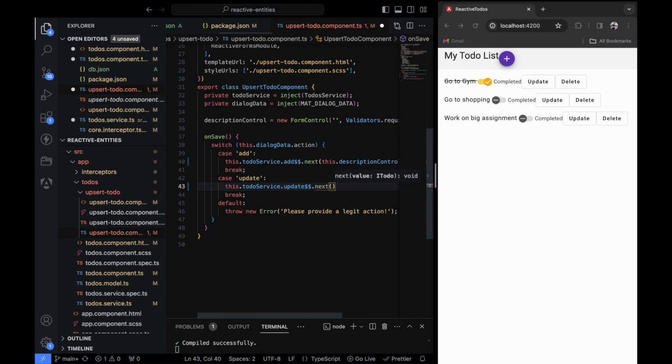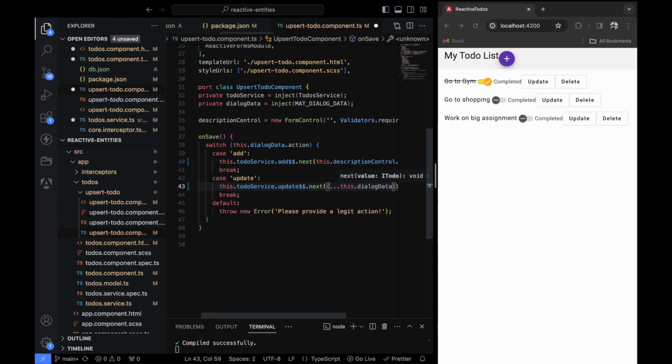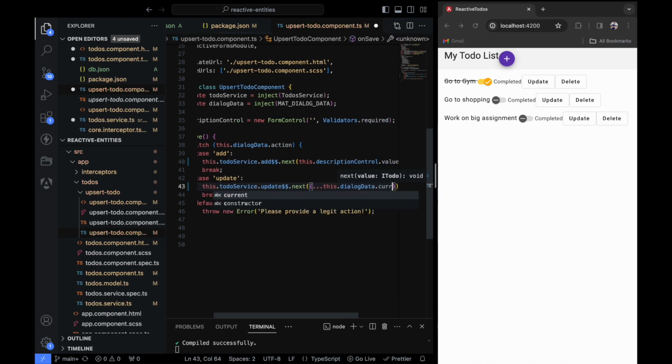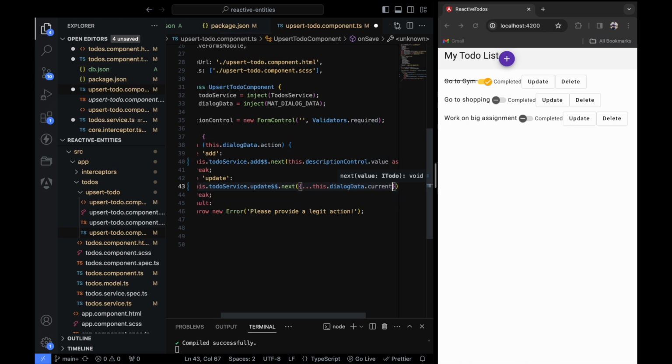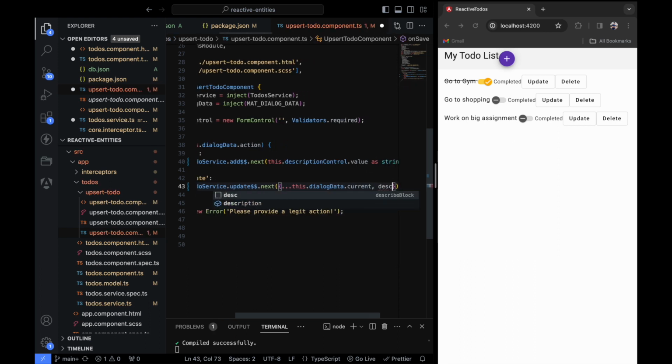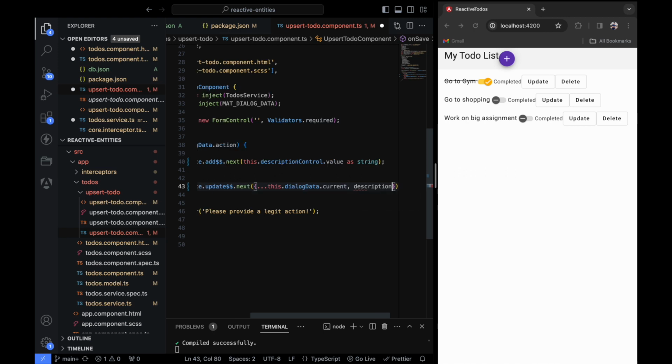What does it take? It needs an updated to-do. What is going to be the updated to-do? The existing to-do. The existing to-do is nothing but the dialog data dot the current we were passing, and we are going to override a property called description here.